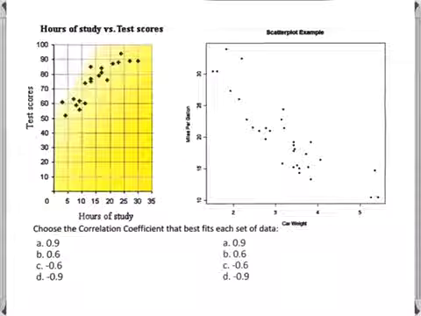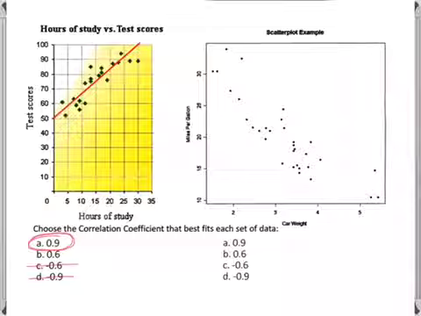So let's see. We've got two different graphs here, and we're trying to determine which of the choices for correlation coefficient best fits each data. If I were to draw a line of best fit here, I'd have something like this for the first one, and most of my points are relatively close to this line. So if I had to guess, I would say I know the line's increasing, so I know these two are out. 0.6 would be a weak correlation. It's not really weak. I think it's closer to the strong, so I'm going to choose 0.9. It's not perfect, but it is pretty close.